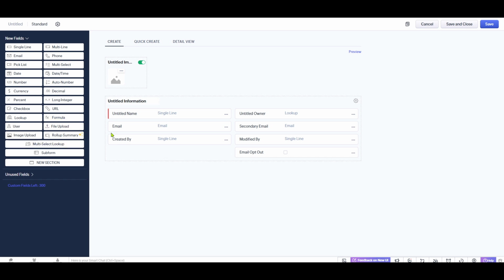The beauty of Zoho CRM is its flexibility and the way it allows you to create a workflow that's uniquely suited to your business. And there you have it, a basic rundown of creating and using formula fields within Zoho CRM. With these tools, you're well on your way to streamlining your data processes and maximizing efficiency within your team.